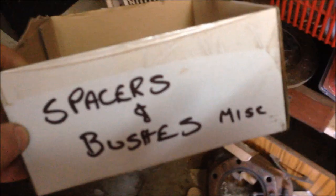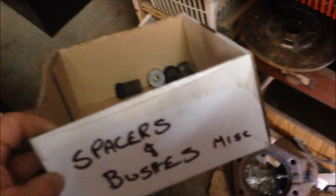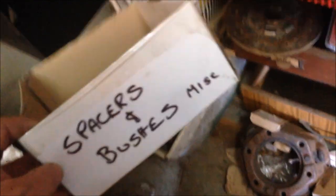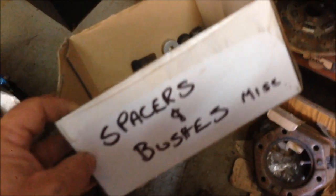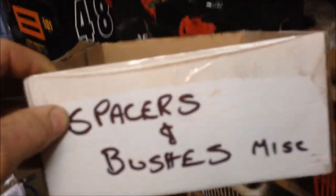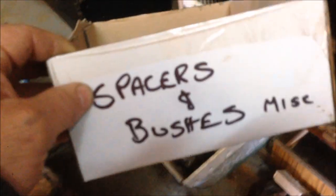The reason I'm telling you this is it becomes my source of supply when I'm looking for something to make these bushes out of — I've probably got something here that'll work, that cost me nothing. So here's an example: I'm currently looking for spacers and bushes. As I rummage through my bits and pieces instead of throwing them back in the mixed box, I've made up a new box labelled 'spacers and bushes' that can go up on the shelf for next time.